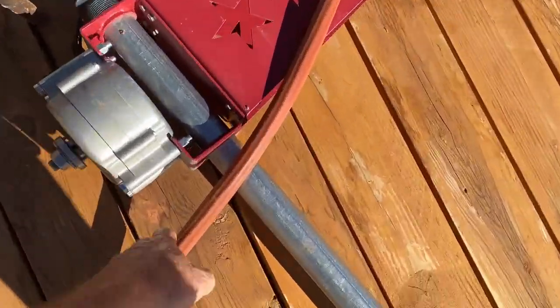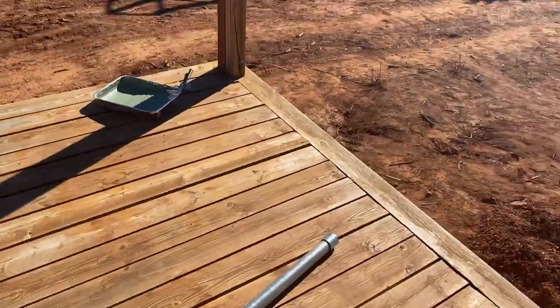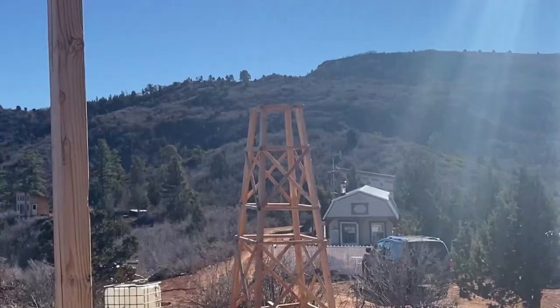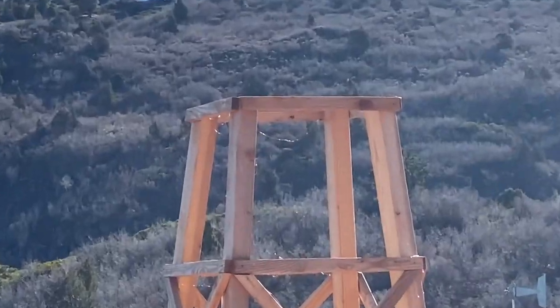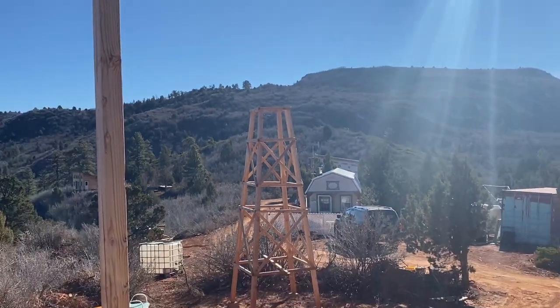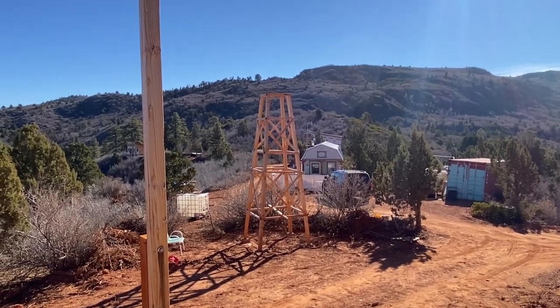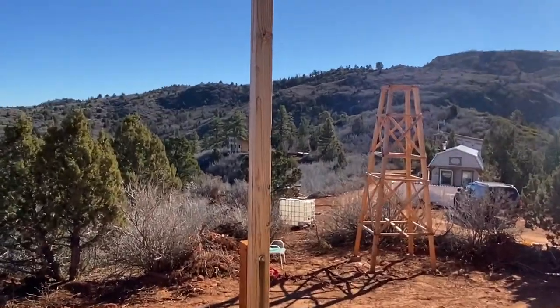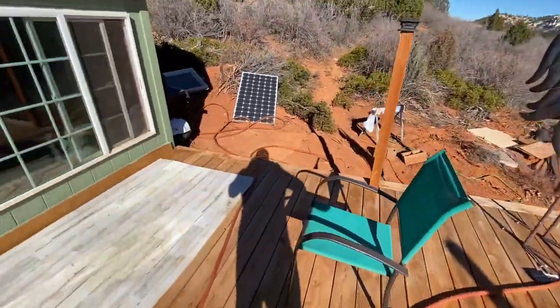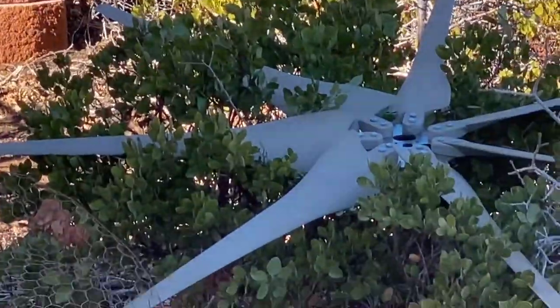This wind turbine. This wind turbine has been ready to go for quite some time. And we gotta get it up to the top of this tower. Get it bolted in. And then we're gonna put the propeller on it. And that should be hanging out somewhere around here. That would be right there.